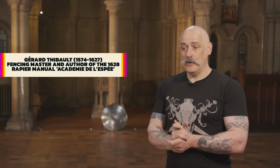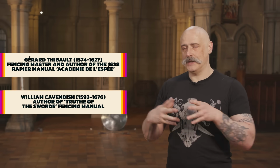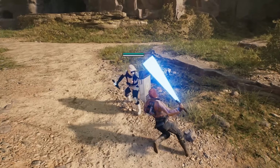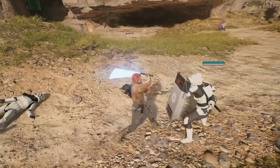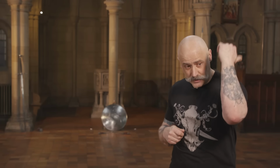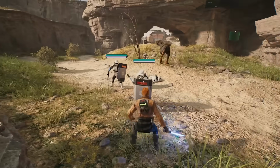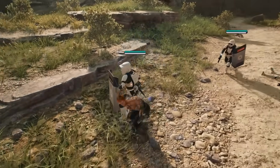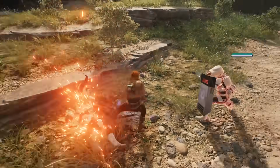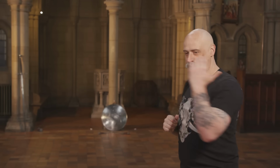People like Tebow, for example, and Cavendish will in general use the shield against the opponent. You'll tend to attack either the head and the leg at the same time, or the leg to bring the shield down, then attack the head. Something like this, you'd probably try and use the shield to inhibit the use of the weapon arm, so that as your shield is forwards, it means the sword is backwards, and it means that the sword has reduced reach. That's closer to Tebow.